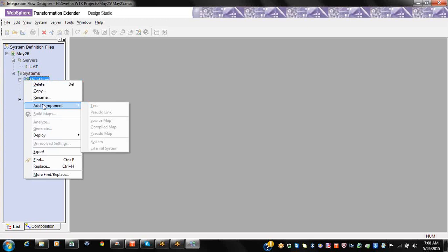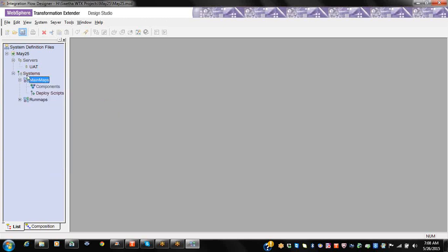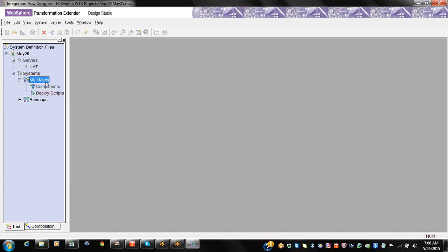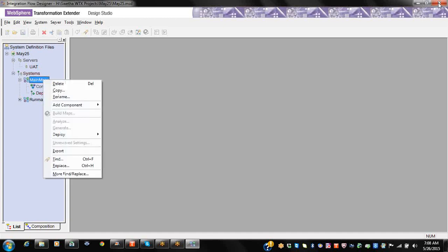Here actually all these things should be enabled generally. Let me close it and open again.